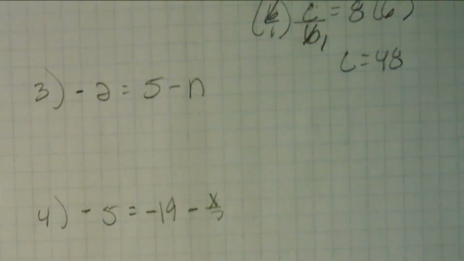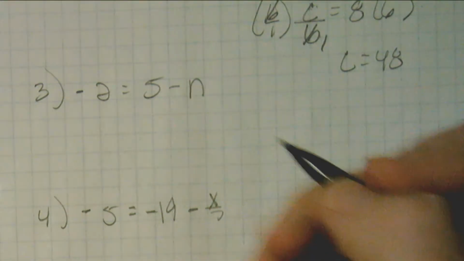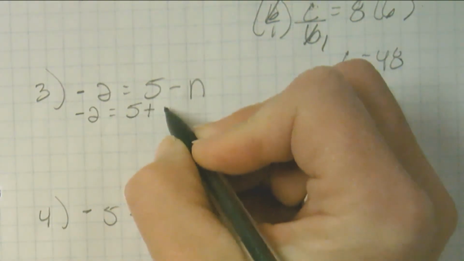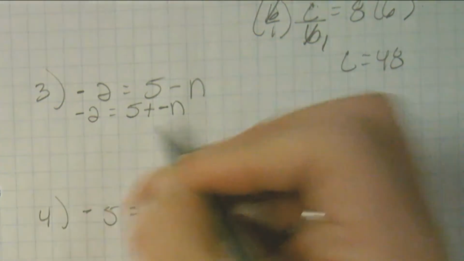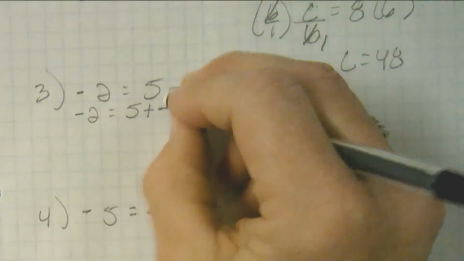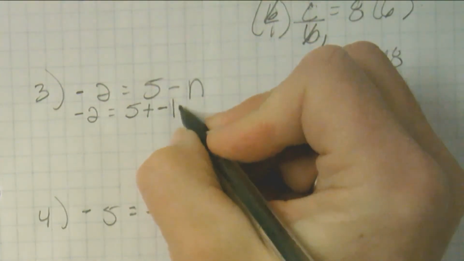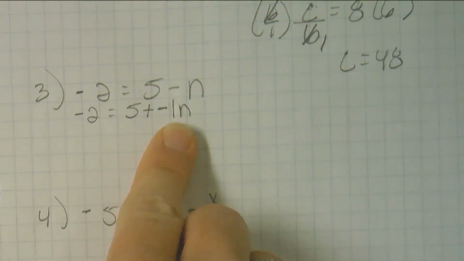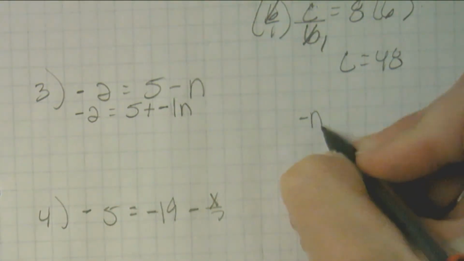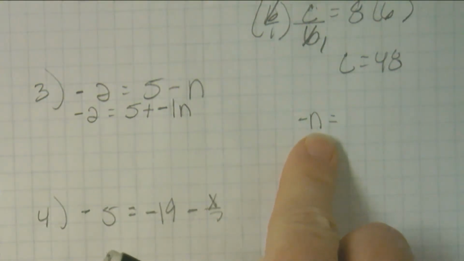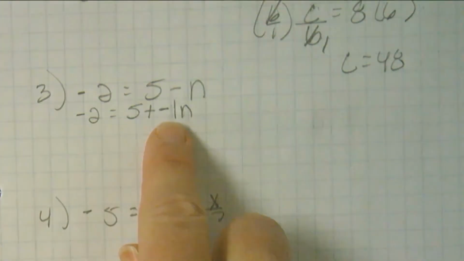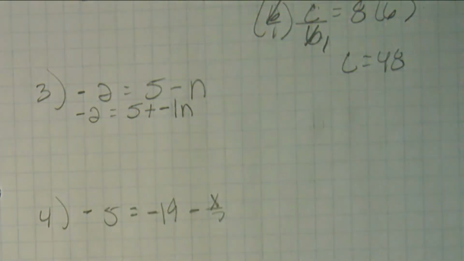AJ, do this one, please. Awesome. Oh my gosh, why did you think to do that? How many of you guys thought to do negative 1n? Awesome. I love that, because if you all of a sudden get this when you're done, I'm sure some of you are like, I don't know what to do with that. How many of you guys agree that you'd be like, I'm not sure what to do with that? But if you recognize, AJ, that's a great idea. You recognize that negative n means I have a negative 1 times n, then you might be like, oh, I know exactly what to do with that.